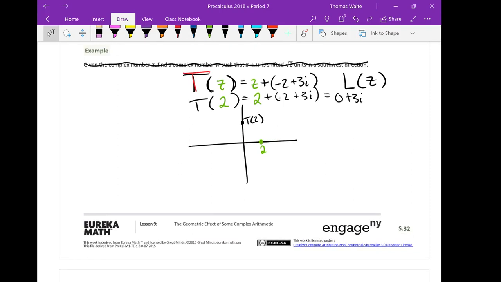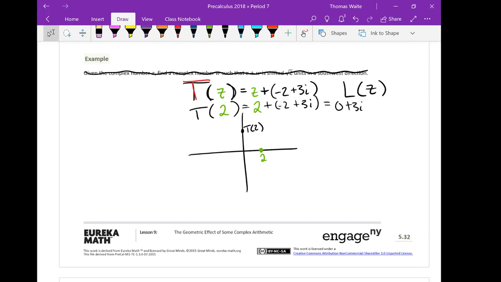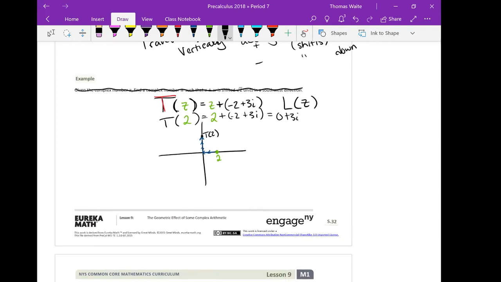So what this transformation did is it shifted it, because we know that adding a real part shifts our thing left and right. It shifted it 1, 2 units to the left, and it shifted it up 1, 2, 3 units. So this example is just meant to get us familiar with this idea of transformation notation. It'll look like this when we have a function or a transformation T that takes in some number z. And then we know that adding and subtracting real and imaginary parts corresponds to shifting left and right and up and down from our exploration today.